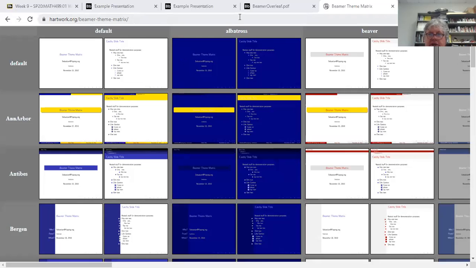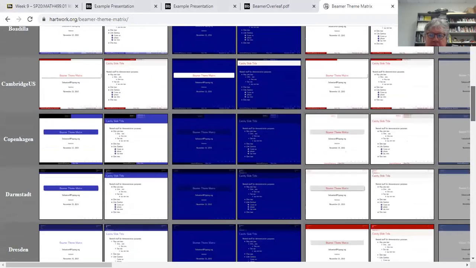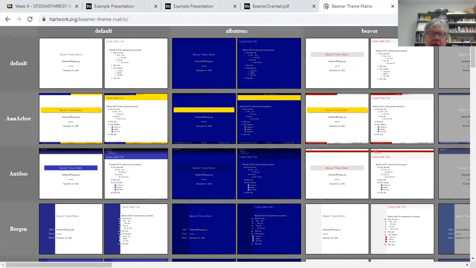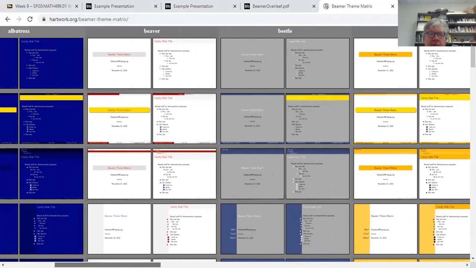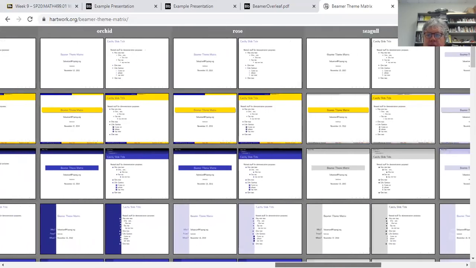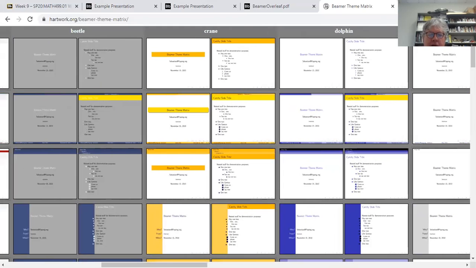The presentation theme here is in the rows, and it's usually signified by a city. So you look through and you see what style you want. And then there's a color theme, and that's usually done by an animal. So albatross, beaver, beetle. And so you can have a look, and you can try and pick out a style that you like.